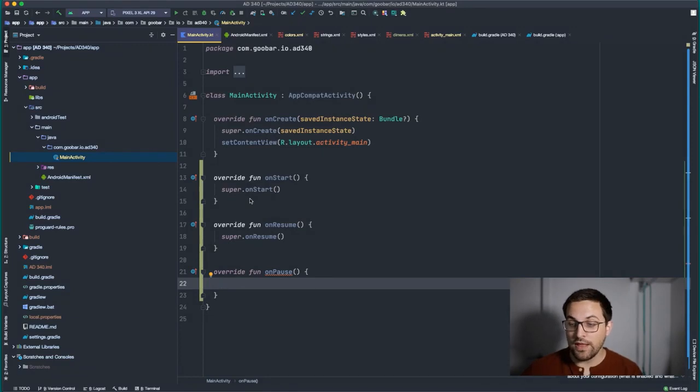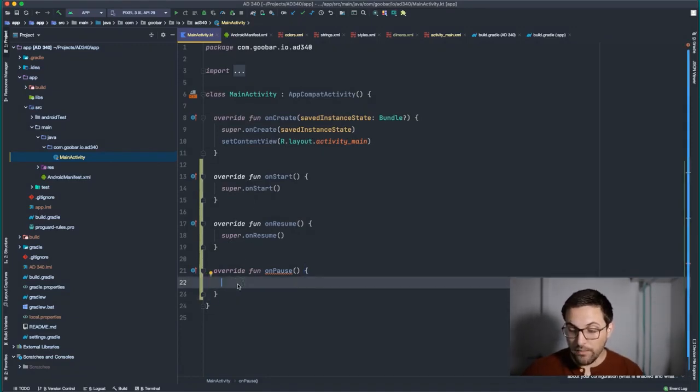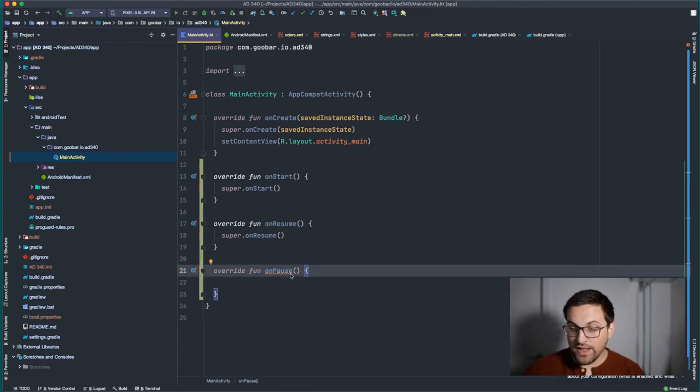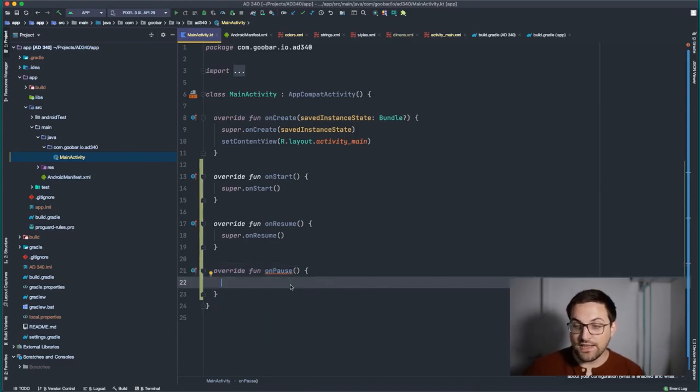Or you can let the IDE autocomplete for you. Notice in this case, there is this little red squiggly line here. It might be a little bit hard to read, but basically it says overriding method should call super.onPause. So notice that in the other overridden methods here, there's always a call to super dot and then whatever the name. So in onCreate, super.onCreate is called. In onStart, super.onStart is called. What that super call is saying is it's calling through to the implementation provided by the parent class.